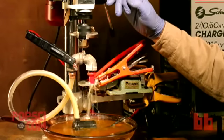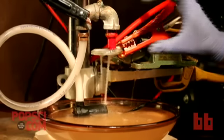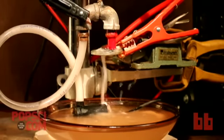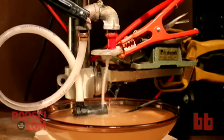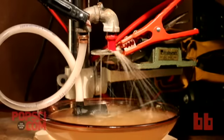This sort of Frankenstein-like apparatus is a very simple home shop version of electrochemical machining. The earring bit is held in the chuck of the drill press so that I can move it up and down slowly into the steel washer, which is clamped just below. Now, we're not going to turn on the drill press, we're just using it to move the bit up and down. Flowing through the copper pipe and out around the earring bit is a solution of salt water, which is being pumped from a pan below.